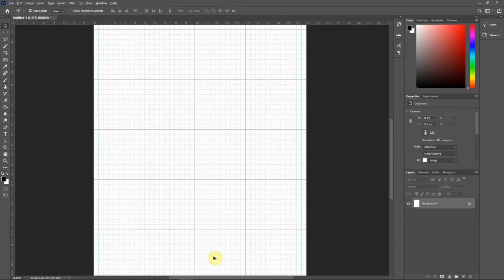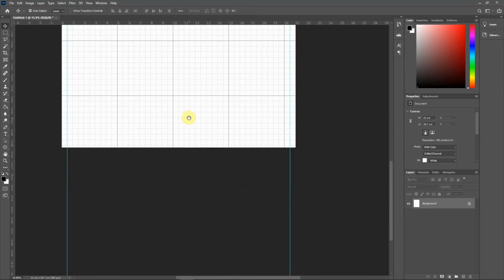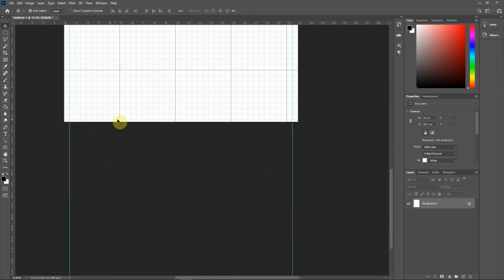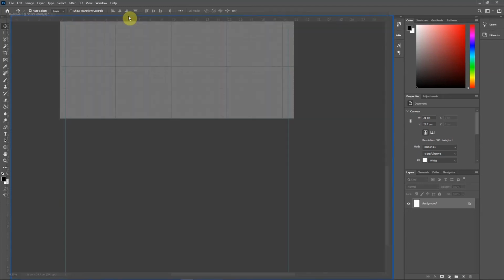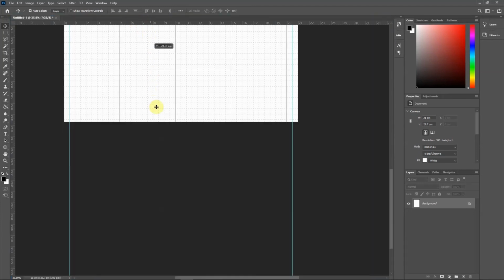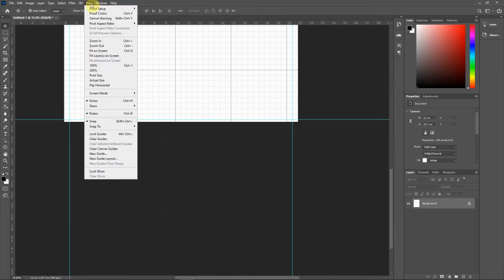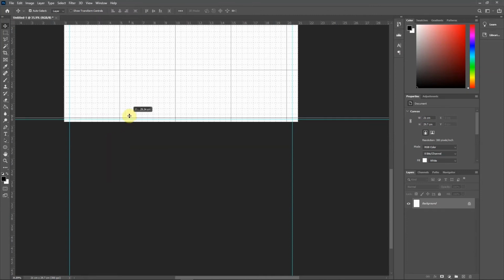So now you can see I've got a nice even grid. However, if we look down at the bottom, what you'll notice is that I don't have an even number of squares. Now I could just drag down from the top and place it on this line and it would be absolutely fine, except it's not exactly square. So one of the things you can do is turn what's called snap off. That means instead of it snapping to the grid lines, you can put it somewhere in the middle of the grid lines, and mine would be there.